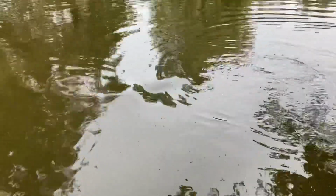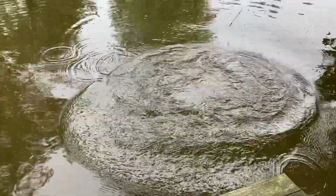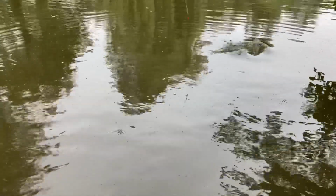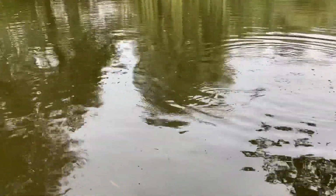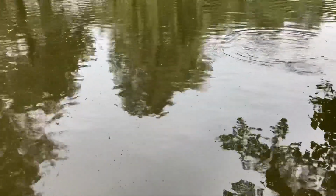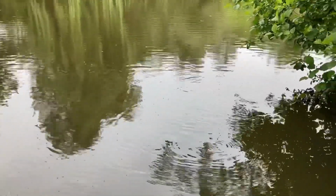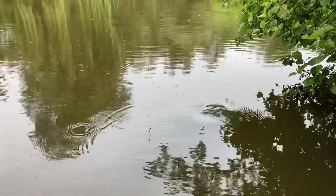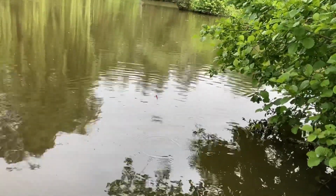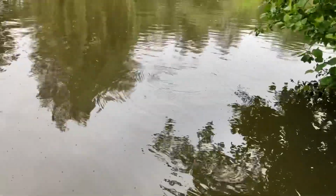Let's hopefully see what it is. I think it's a carp. And the old double corn. Stay away from that tree, that's for sure. It's not taking line, but I don't feel like I can give him a lot of stick. Trying to get under that tree. It seems to be a bit of a draw here at the moment, guys. I don't think he's winning, I don't think I'm winning.